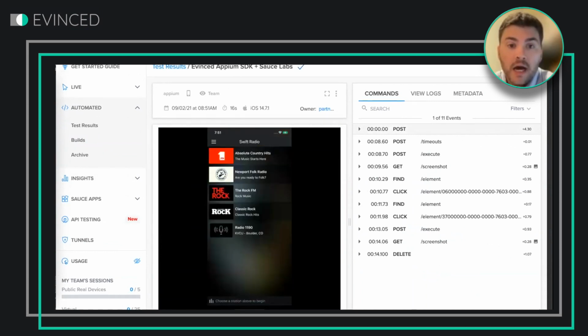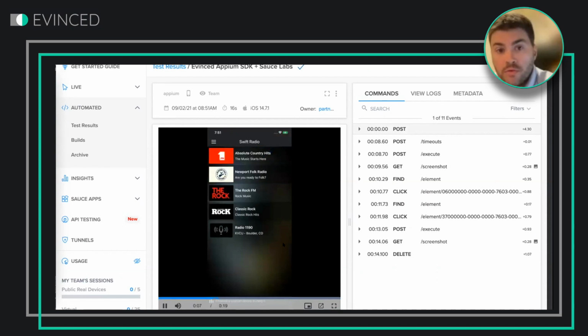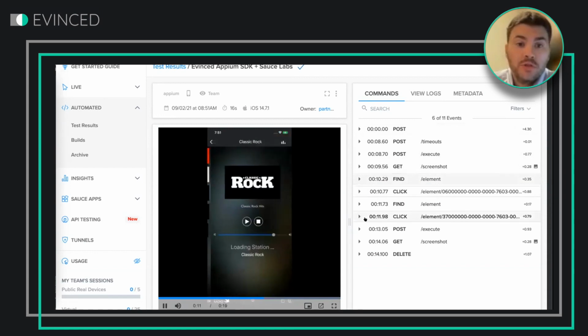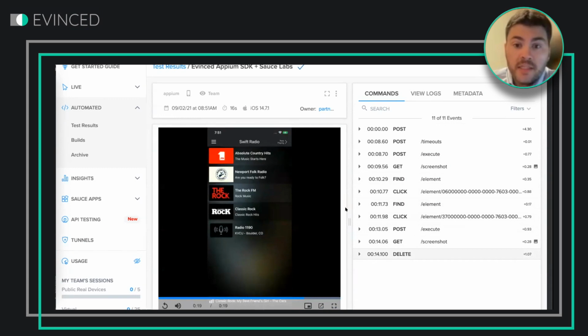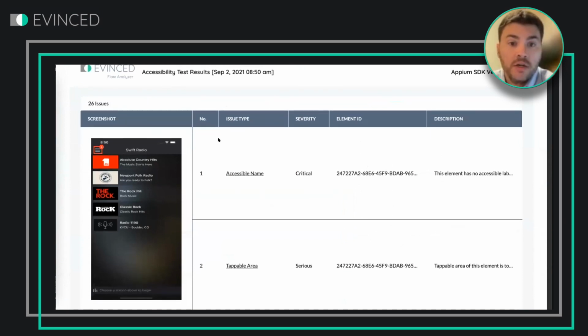It's launching our application, walking through the functionality of our app, and along the way, we went ahead and captured all the information we need to scan for accessibility. And so the test is completed, the test happened to pass, and at the end, we get a full accessibility report. And I've got an example of the HTML file here as well.